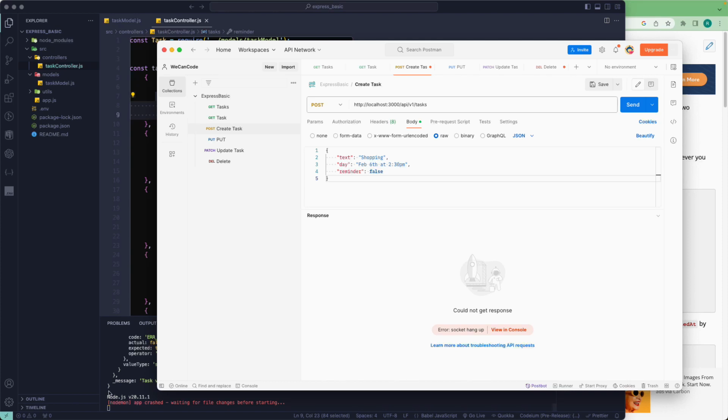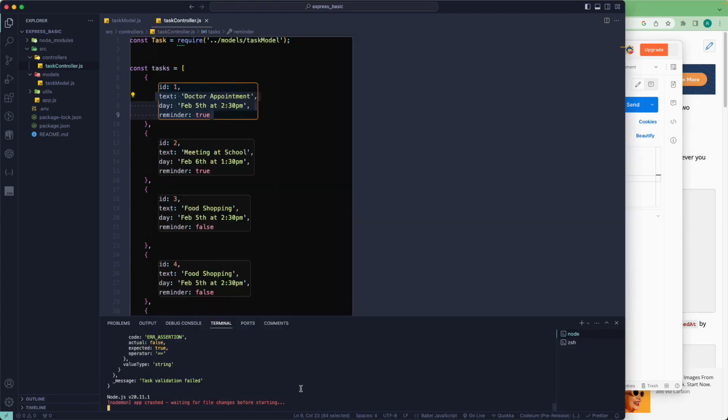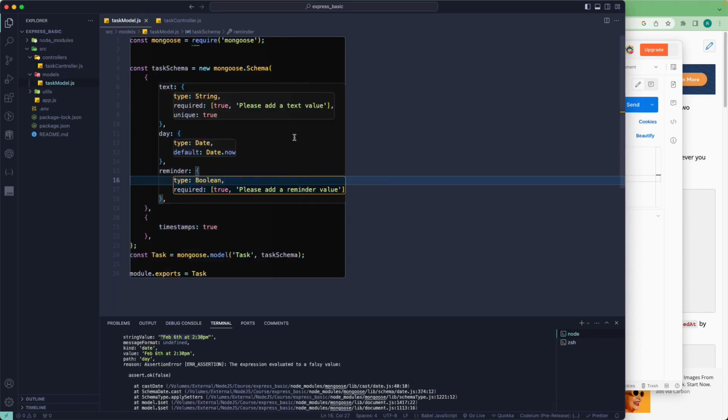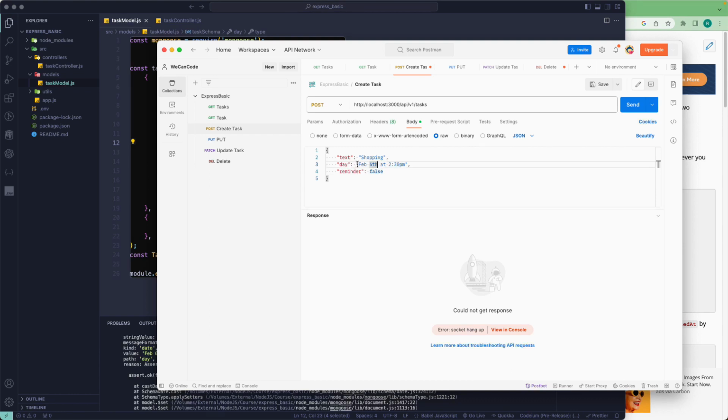some error, I guess. So here if you go back to the server, you will get that particular error over here. You can see that this is a string value, and we are sending the string value, but it requires a date. So that's why it cannot save or create that particular request. So what we have to do is provide the date over here. So how do we provide the date over here? We need to provide a date format.